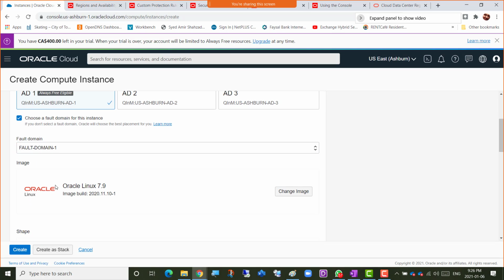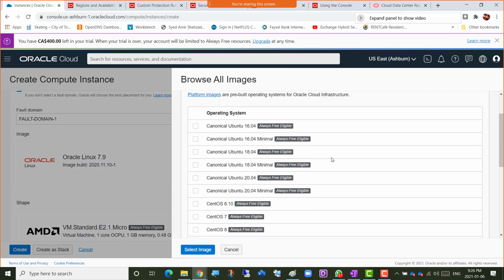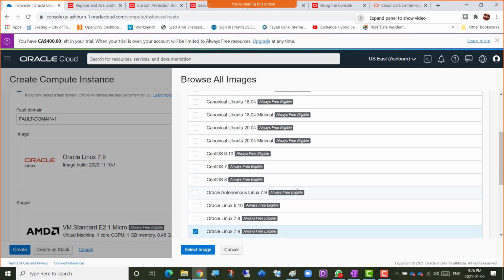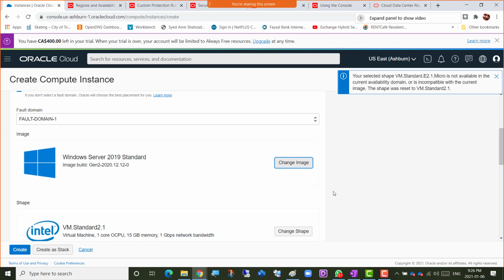And when we go to our image, we go down to, there's a change image here as well. Oracle Linux 7.9 is there. If you click the change image, we got everything else, CentOS 6, 7, 8. Since the GCP, CentOS 8 had become our favorite one, but do they have Windows? Yes, they have all the Windows as well. Will they let us use that? We're about to know now. So I'm going to go for Windows 2019 standard here, although I would love to go for CentOS 8. Okay, select image here, and Windows 2019 standard.